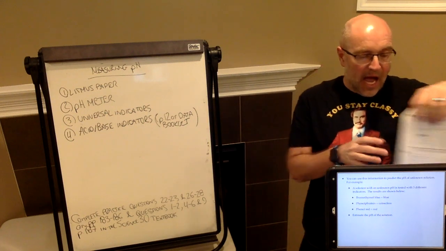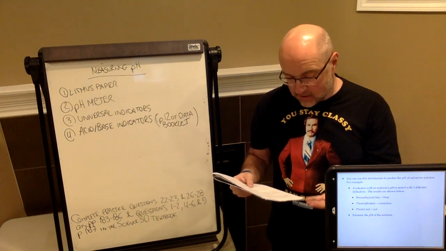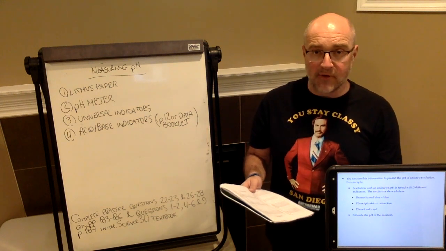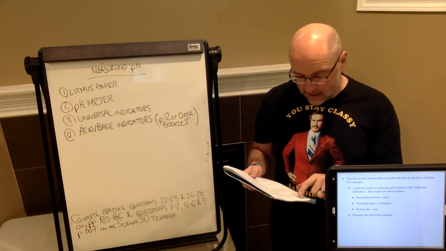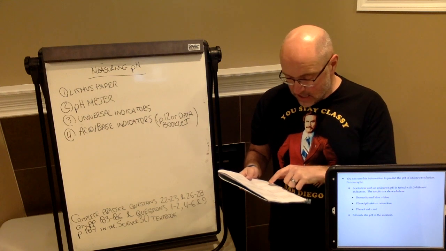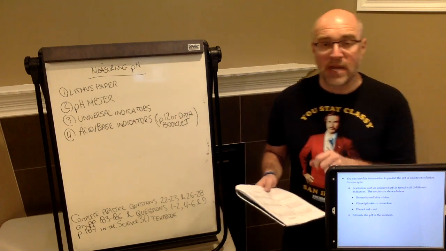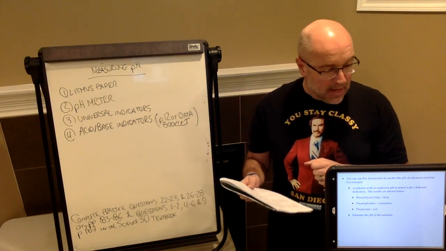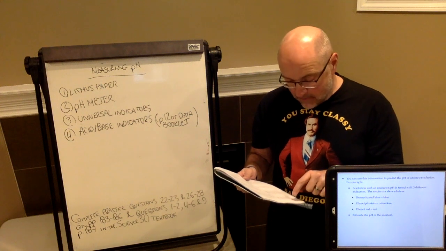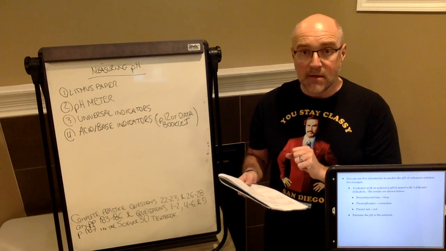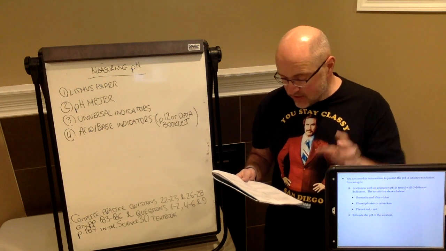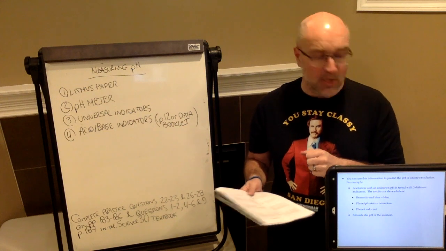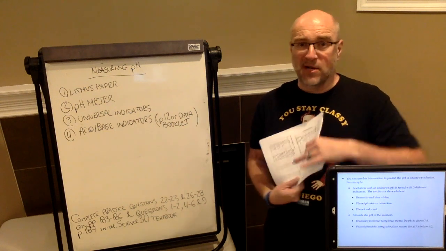So based on this, I can go to my data sheet and simply look at them and say, okay, bromothymol blue is blue, which means that it's got to be at least a pH of higher than 7.6. Phenolphthalein is clear, so it's got to be lower than 8.2. So right now I know the pH is somewhere between 7.6 and 8.2, and phenol red is red. Phenol red is at 8. Okay, so the 7.6 doesn't really matter. I know it's going to be between 8.0 and 8.2. That's my answer.